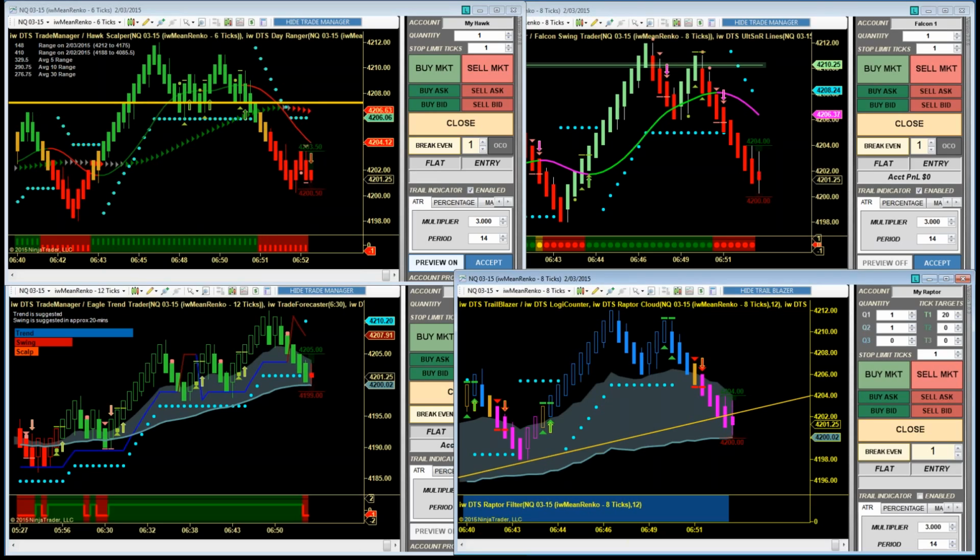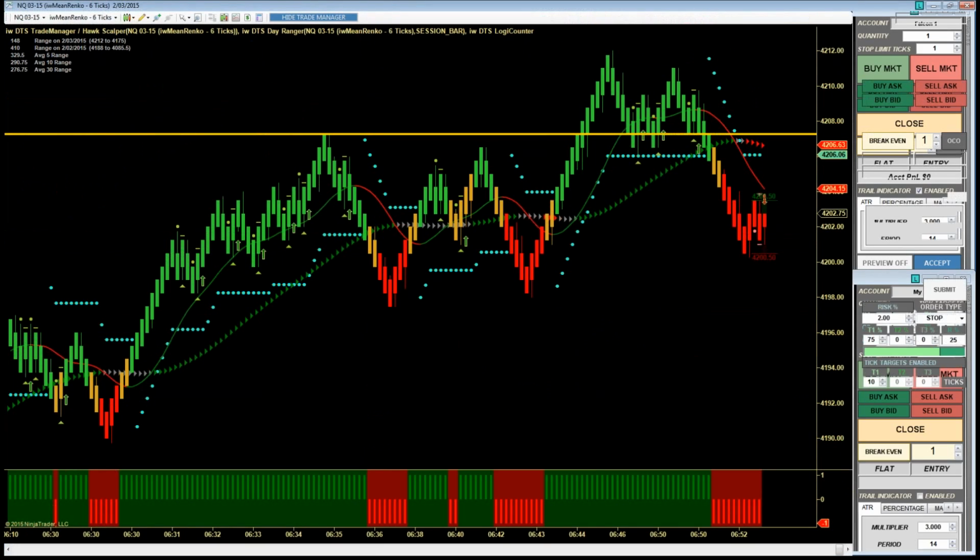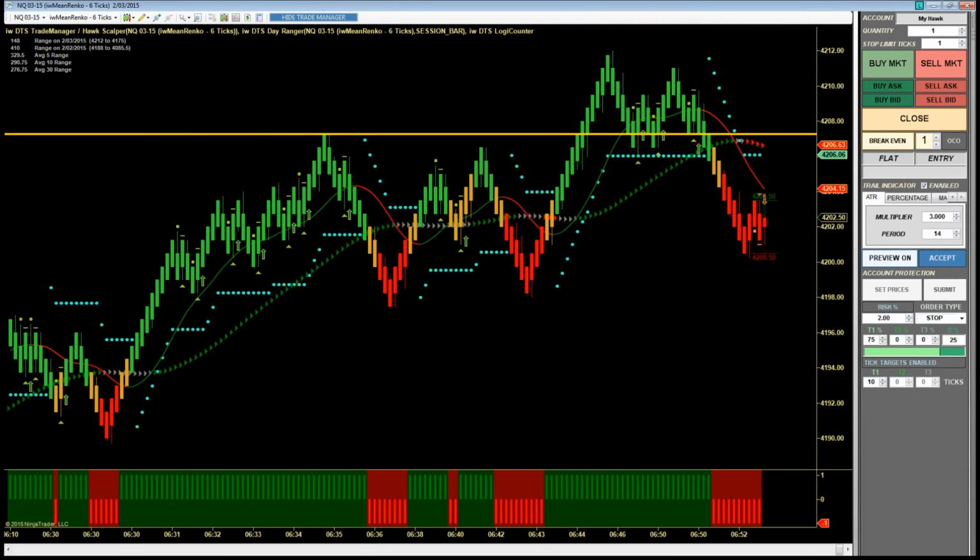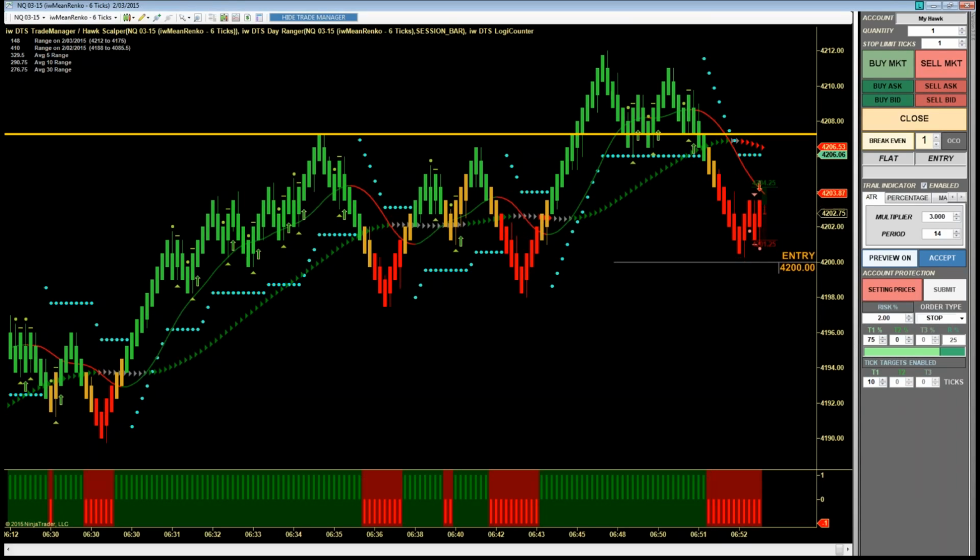All right, we're getting a first micro-macro cross signal here in the Hawk. Notice we're up against the hard edges here on the Eagle and the Raptor. Does that mean the market cannot go lower? No, absolutely not. It just means that sometimes we need to be a little bit extra cautious. Well, how can we be extra cautious on something like this? Well, an easy way is just to postpone your entry a little bit.